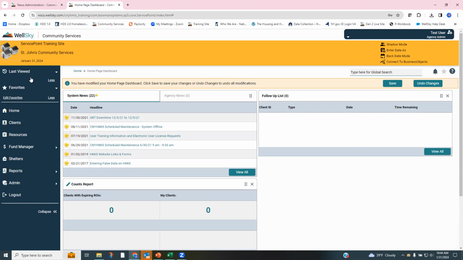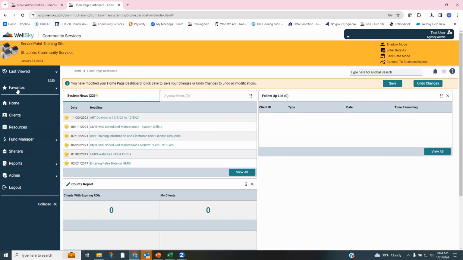So if you look at 10 records, you add case notes to each one of those clients, and then you forget that you had to do something in a client's record that you viewed previously, you could go to the last viewed list. It'll show up as a client ID. If you hover over the ID, it'll show you the client name. And then you can just click on that client ID and it'll take you into the client file.